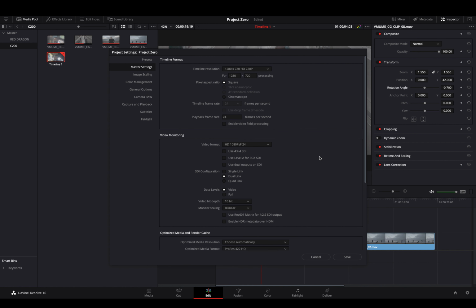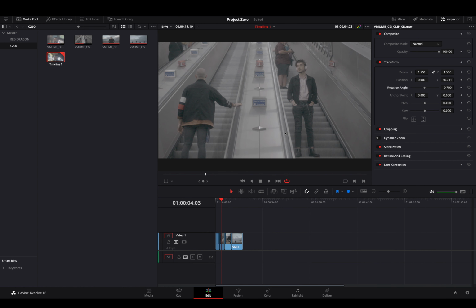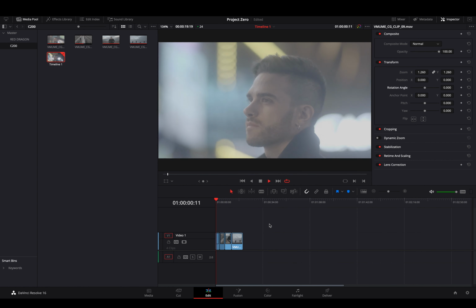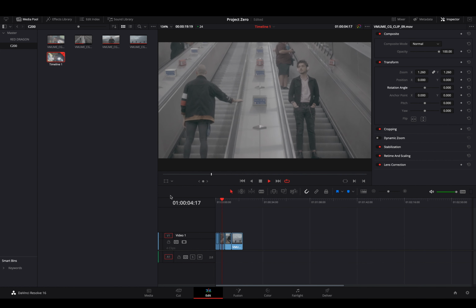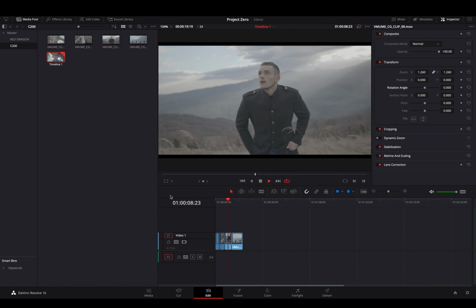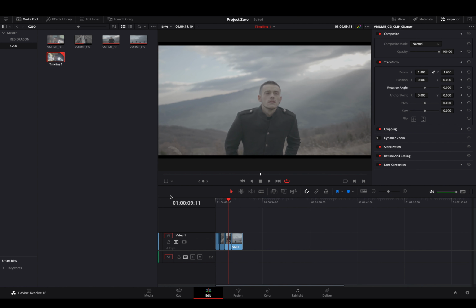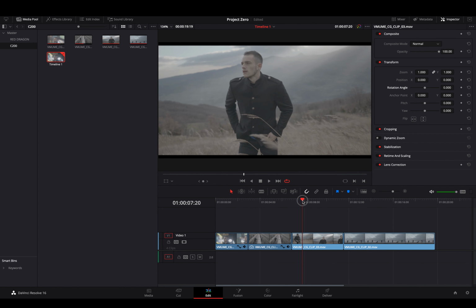It's good too. Pressing save, it will just scale everything down, but the edit and all the things that we've done here will remain the same. So you can just work with an HD timeline, and then during the deliver just make your choice, your 4K resolution choice, your 2K resolution choice.